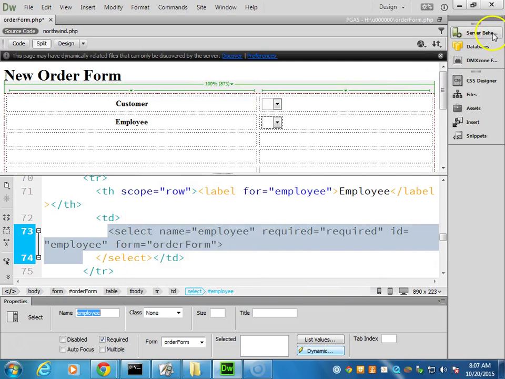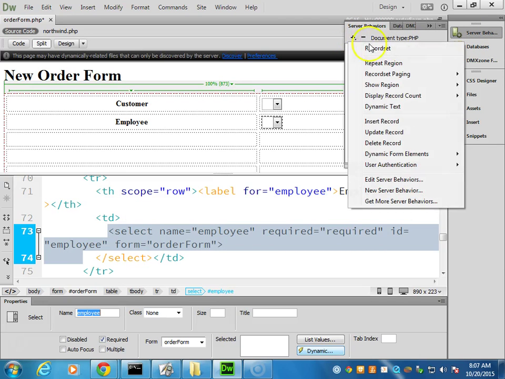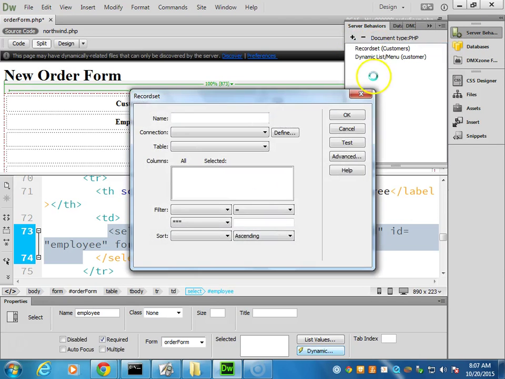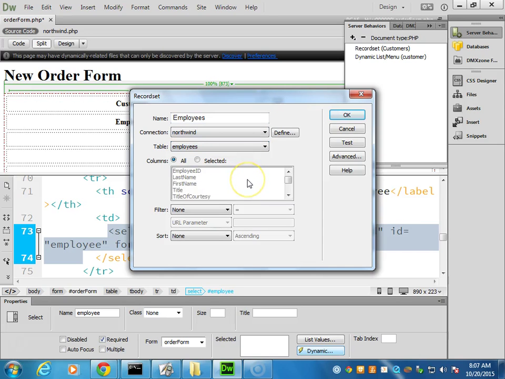So we'll have to go to server behaviors first. Hit the plus, record set. Let's name this one employees. We want this to draw off the employees table. And we need to display some stuff.